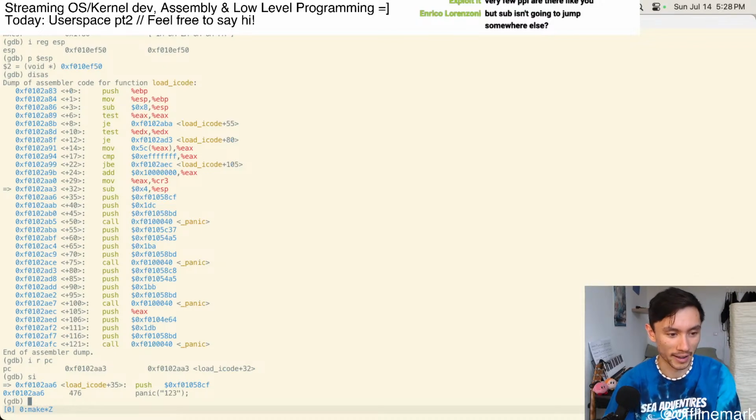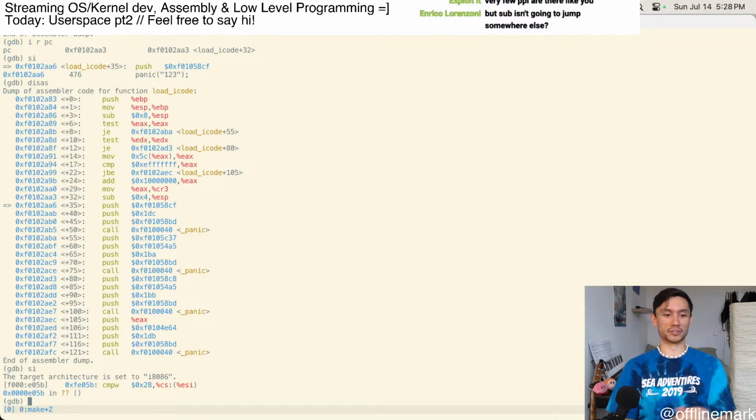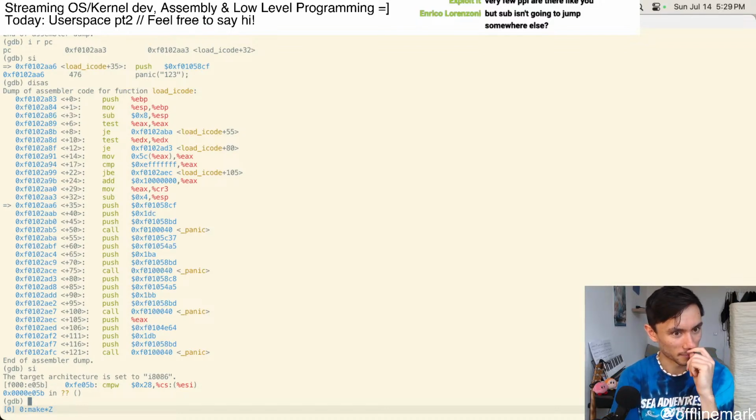And then now we're at AA6. And now we're going to try to push something onto the stack, and that's going to fail, which it just failed. It rebooted just now. So the problem is writing to stack memory does not work, which means my stack is not mapped or something like that.